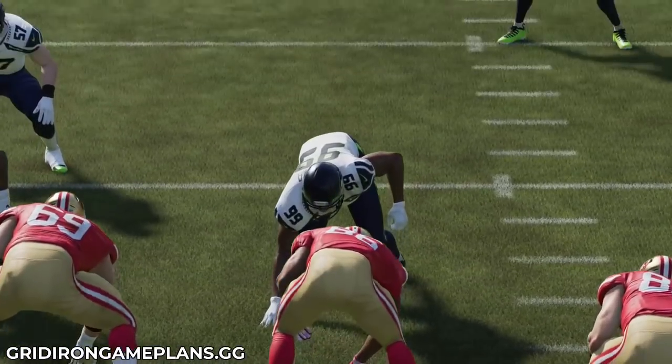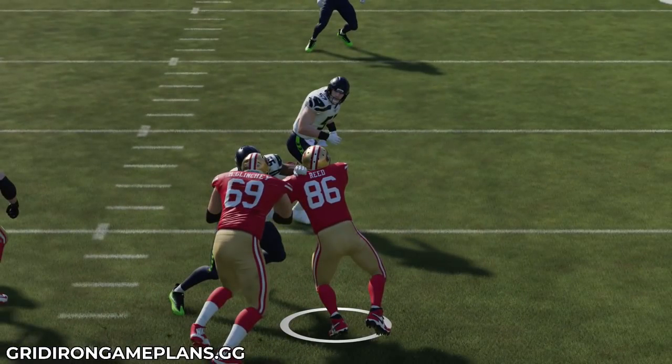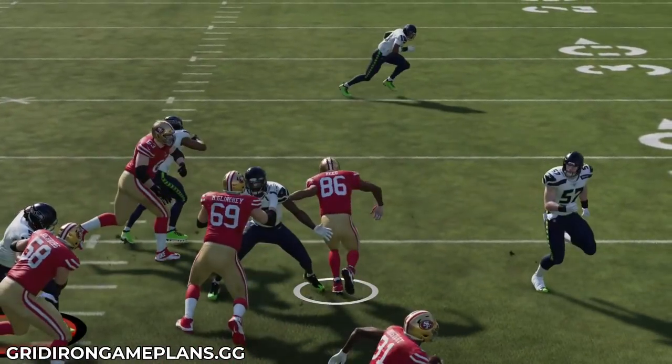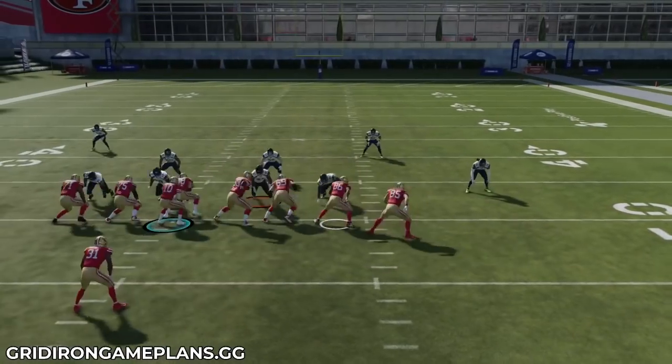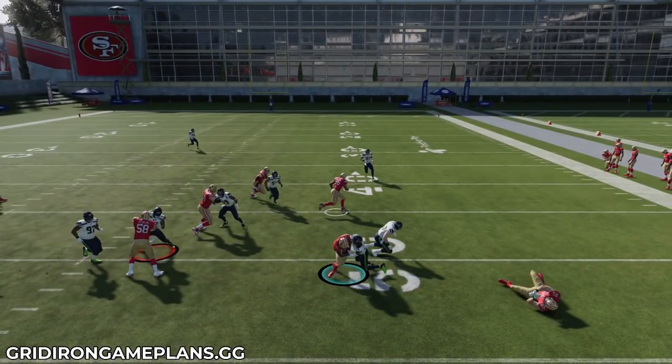So, you kind of see right here, this is a double team where you would expect Reed to peel off right here and go get 5-7, but right here he doesn't. He stays on that double team, and it allows that player at the second level to flow around, scrape, and funnel the run back to the inside.